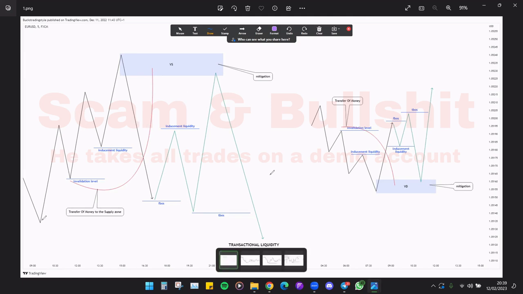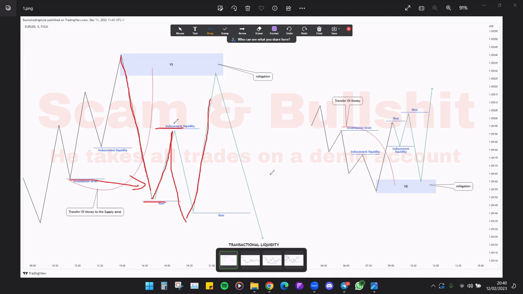Right. So on this chart, when price does all of this move, these are ILQ, these are the invalidation level. Now the invalidation level is also a transactional liquidity, it's also the TLQ. So when price takes out the two levels of liquidity, two levels of opposing transaction, when price comes all the way down, takes out the inducement liquidity, then takes out the invalidation level right here, when price does this, then we want to see an MSU right here, a fake BOS and inducement.